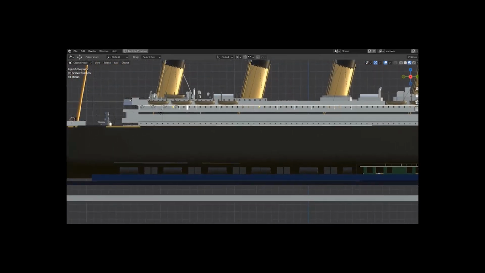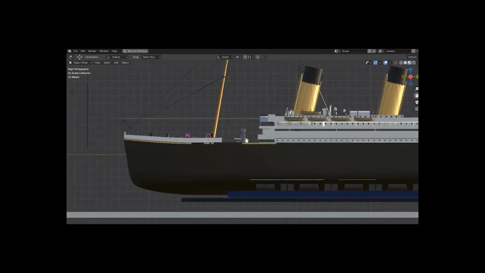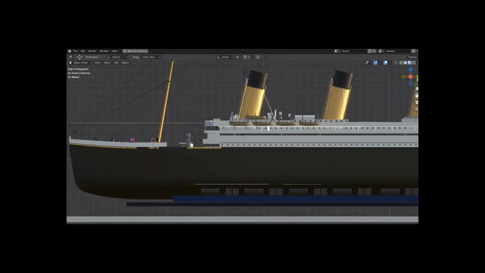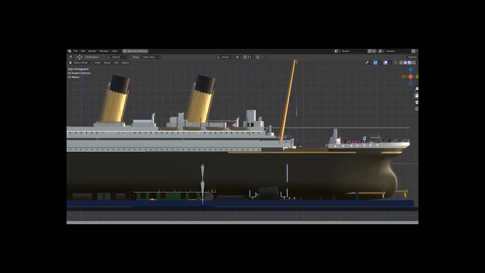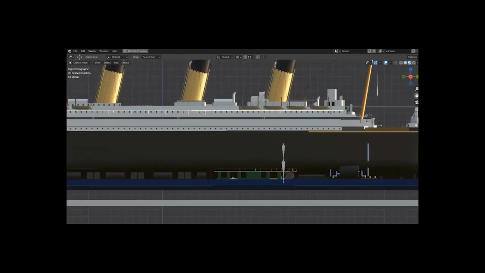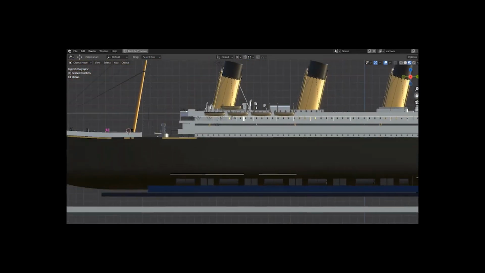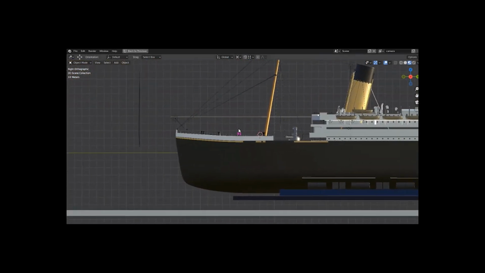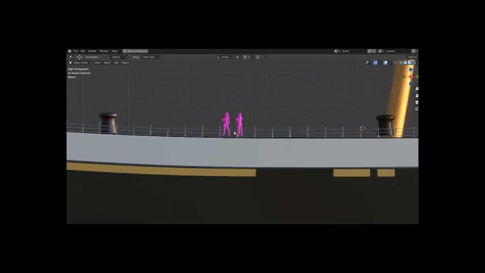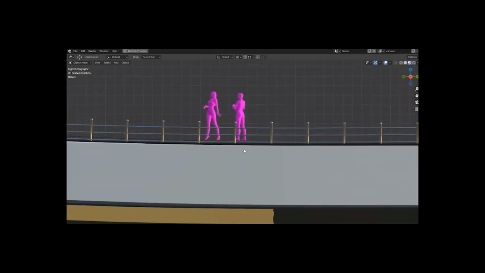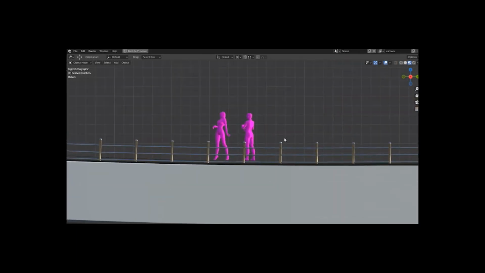It's also real size as it is. It's not complete actually, it's something I need to try to fix sometime later. If we zoom in, we'll see the two characters on the aft of the ship. I think it's aft it's called.